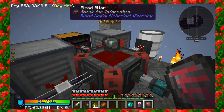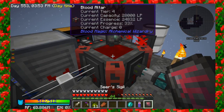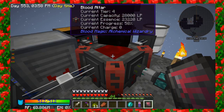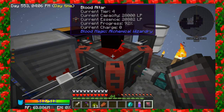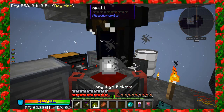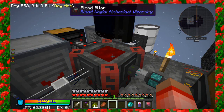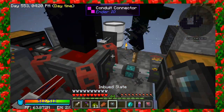I'll show you about the Seer's Sigil as well, because I can see the progress of how this is going. So right now it's already gone to the next level. I'm just going to go ahead and finish this level up here to show you how this works. So that's finished — let me go ahead and grab this out of here. We have an imbued slate, which I think is about the third level.